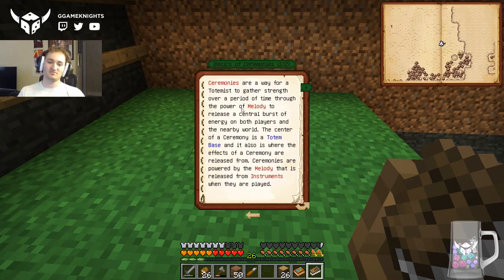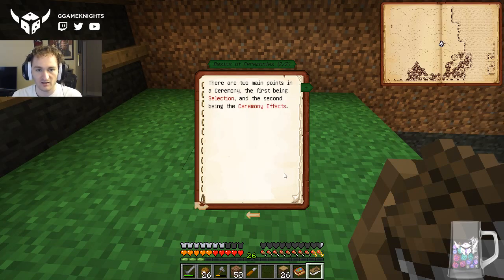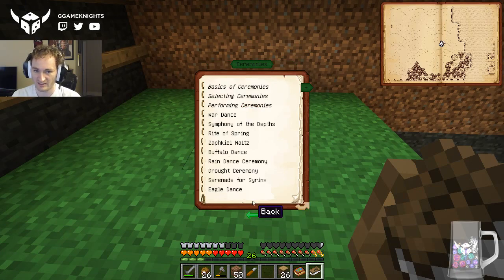Basic ceremonies, I should probably read these first. Ceremonies are a way for a totemist to gather strength over a period of time through the power of melody to release a central burst of energy on both players and the nearby world. The center of the ceremony is a totem base, and it also is where the effects of the ceremony are released from. Ceremonies are powered by the melody that is released from instruments when they are played. There are two main points in the ceremony, the first being selection, and the second being the ceremony effects.